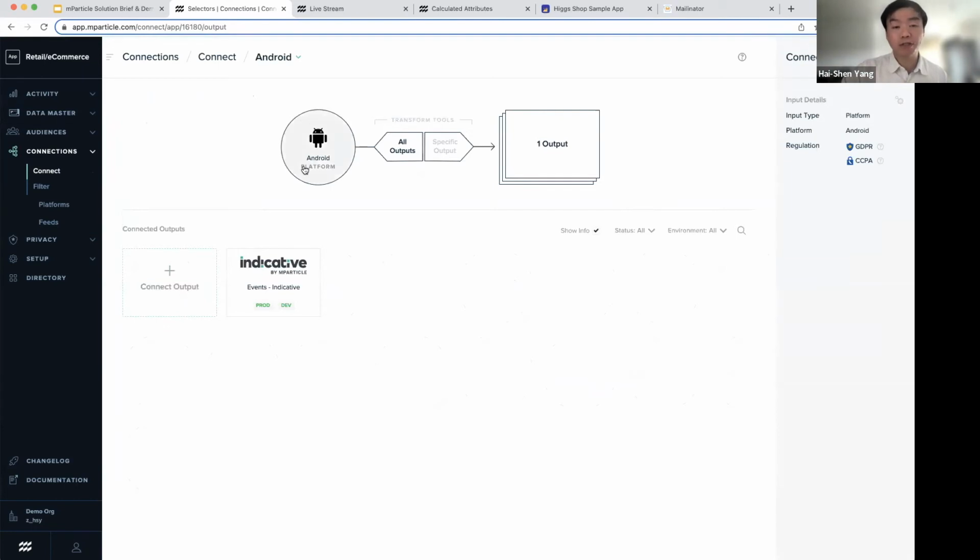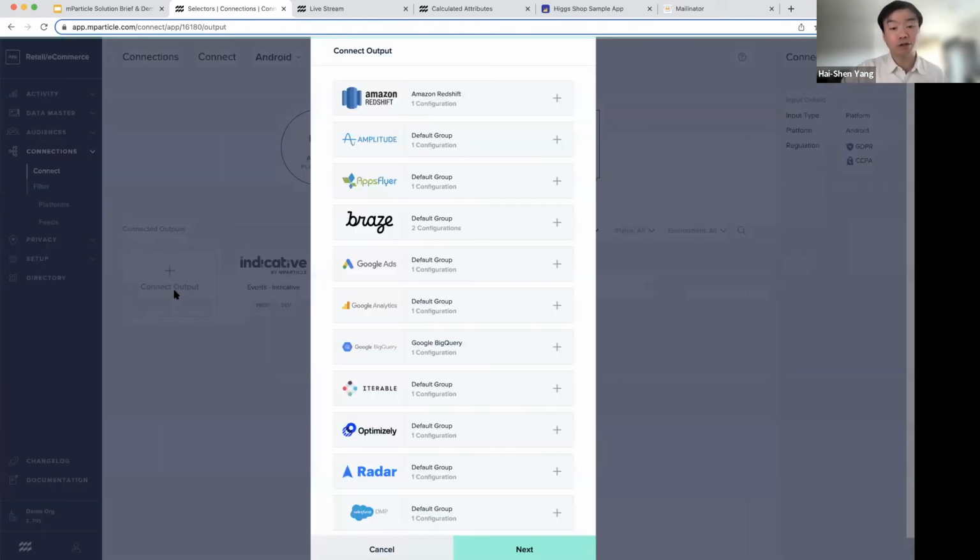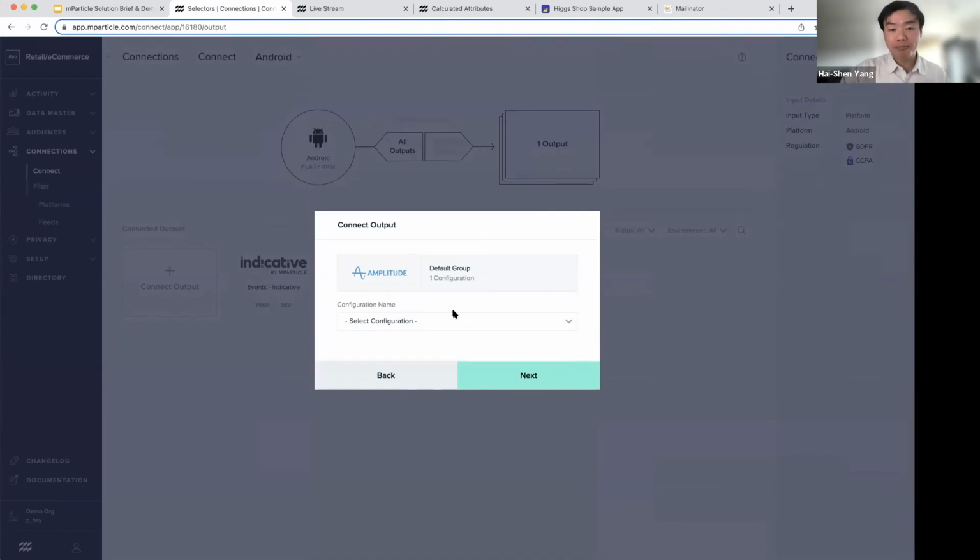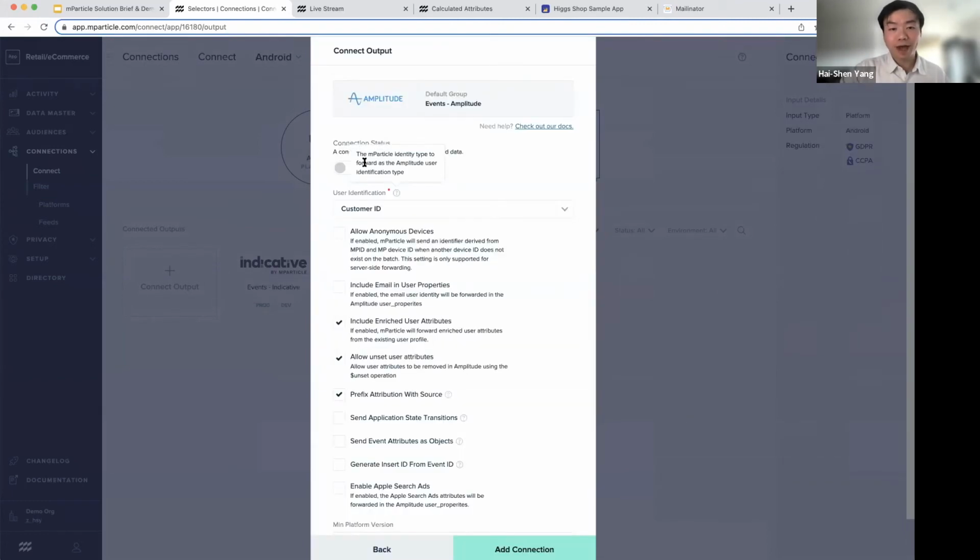I can just choose the source and then choose the destination and make it active, and that would be done. I mean, there are detailed settings to tweak as well according to your special environment settings, but the default setting will work. So from that time point, all the data will be simultaneously forwarded downstream to the destination.